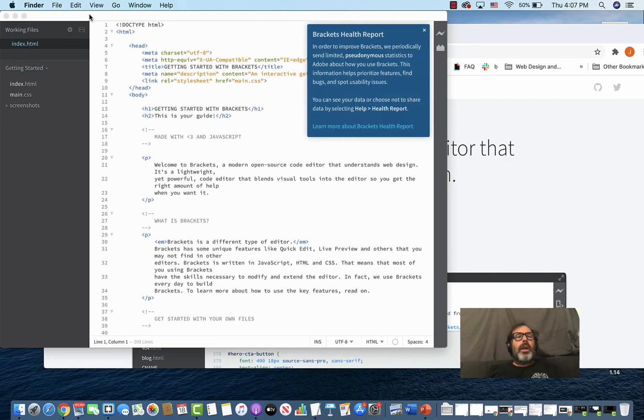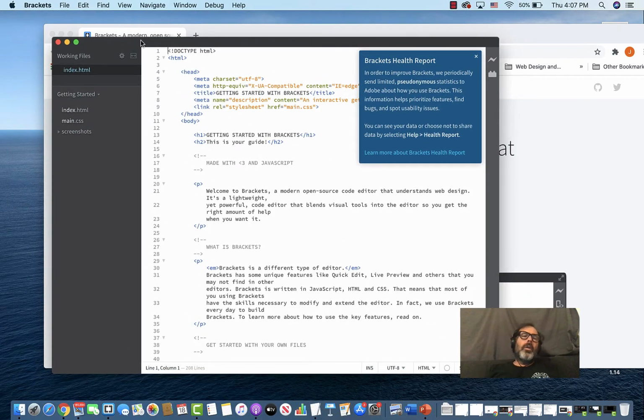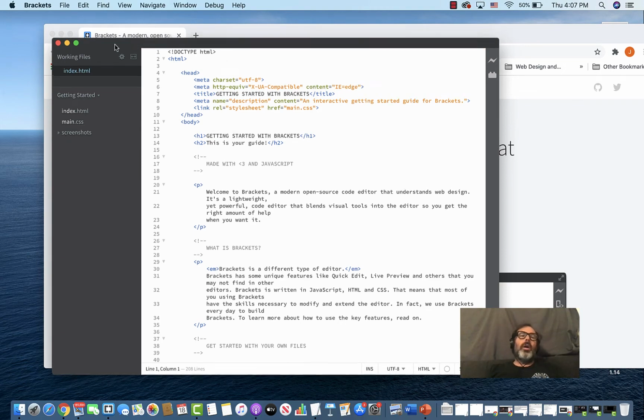So check this out. You already have index.html and main.css, and you have some images. So you already have a structure going on here.